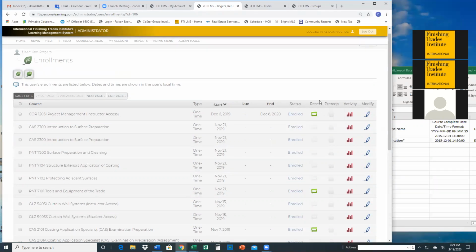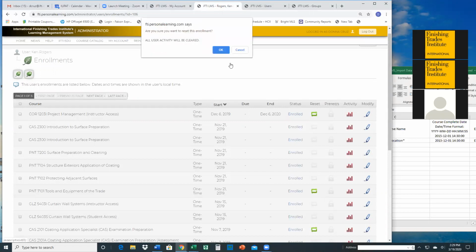If you need to reset an enrollment, somebody needed to restart from the beginning, just be careful of that button if you have it, because what that does is it wipes out all pre-existing data. If I went in and took a course and then somebody hit that reset, it wipes it off the face of the earth. So Donna or Alice, if you actually click that reset button, because it doesn't matter what you do to mine, then it gives you a warning. It says all user activity will be cleared. So if you want to wipe out all history, then that's where that would happen. And if you need to modify, you can hit cancel or OK. It doesn't matter on mine.